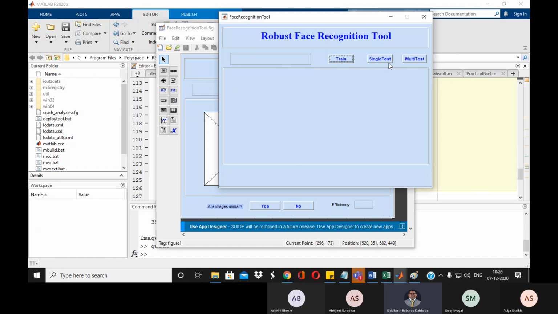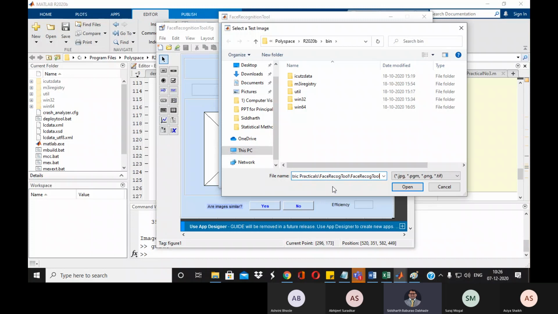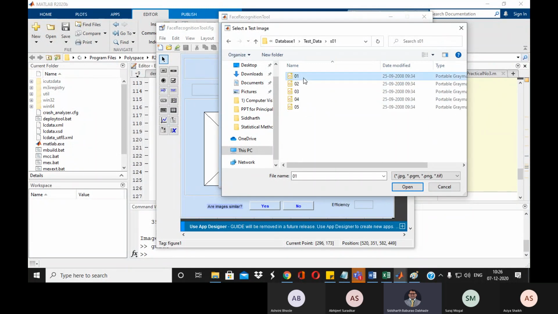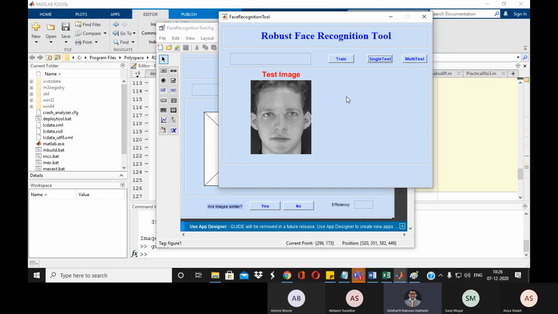Now we want to test the face recognition. We can select any one image from the database. The training samples are different and the testing samples are different. So here we can select the image. This is the test image.